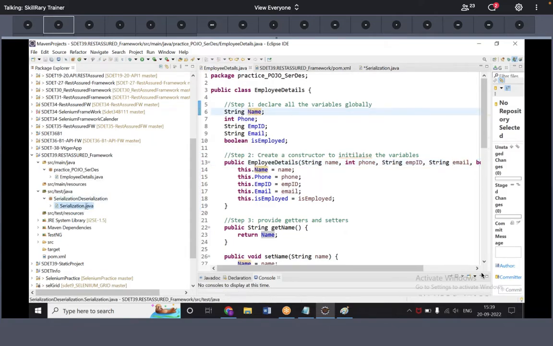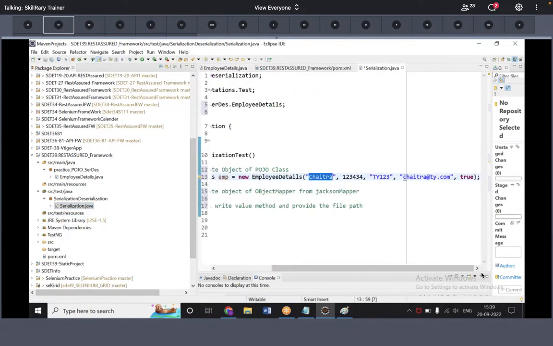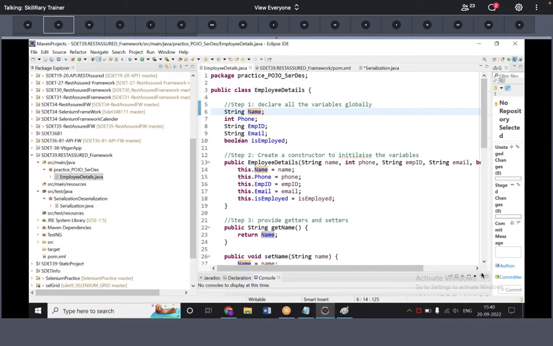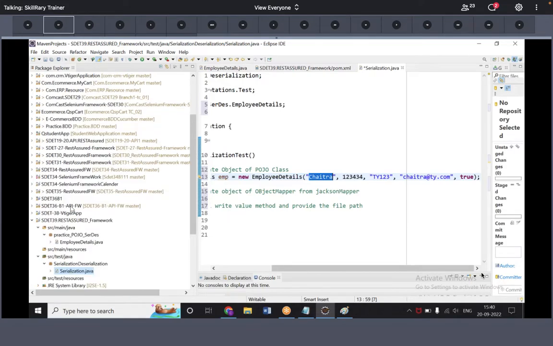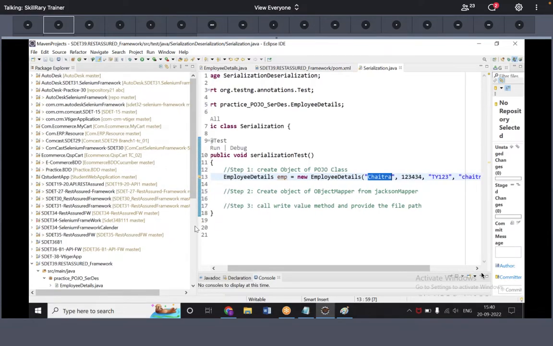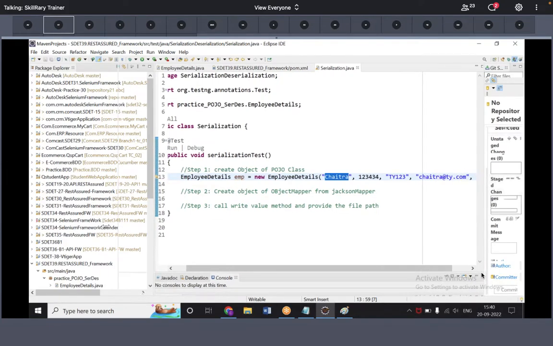So that's why whenever you create an object of your Pojo class, the order in which you give the variables should be the same. The order which you give and the order in which you have created should be matching. Otherwise, it will throw you an error. If both are accepting strings, that doesn't matter. But if there are any type mismatches, it will throw you an error. Okay, this is point number 1. How do you create an object of your Pojo class?